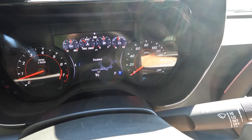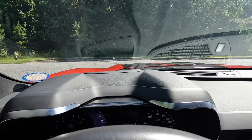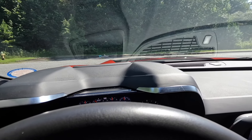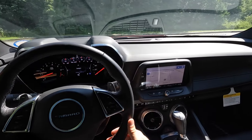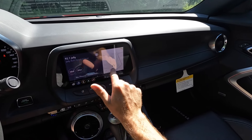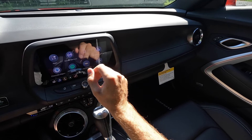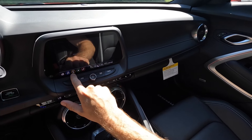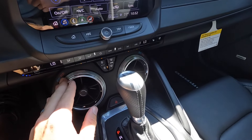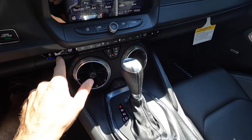You have a lot of options to scroll through in the gauge cluster, including launch control, which is a nice feature. On the left side there are adjustments for the head-up display — you can view miles per hour along with audio and compass, or pull up the tach with miles per hour and a G-force meter. The infotainment system has a lot of icons, a home screen with split view, and adjustments for Apple CarPlay, Android Auto, climate, ambient lighting, and a few other apps with additional shortcuts in the lower section.